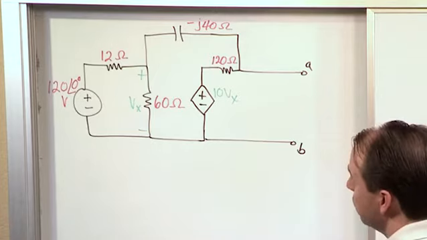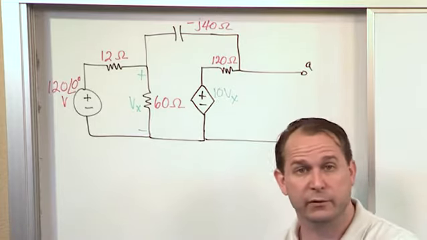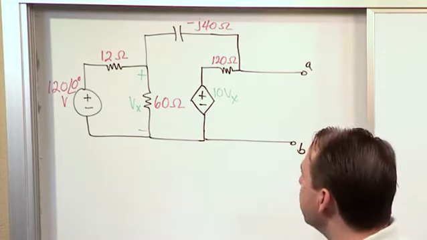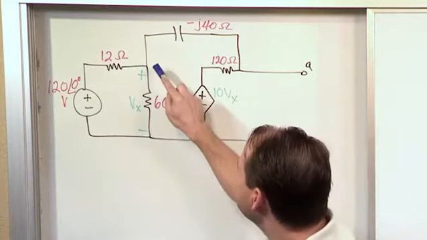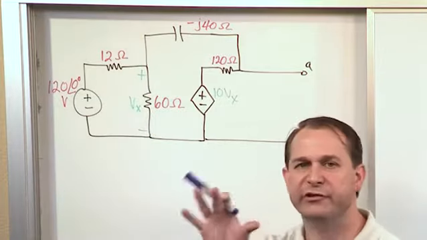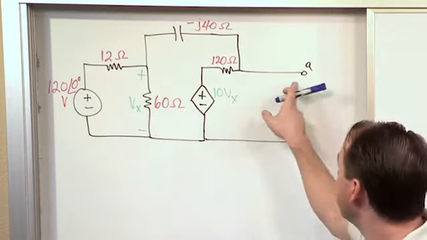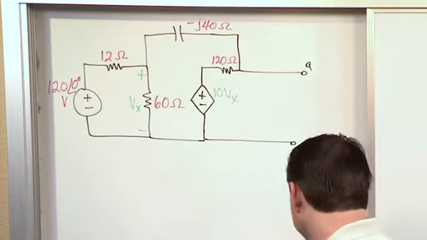And so in order to do that there's a million ways to proceed. So if I were looking at this for the first time, or if you're looking at it for the first time, probably I would start labeling some currents different places, labeling some voltages, write some node Kirchhoff current law equations, maybe some loop equations, eventually finds a series of equations that involve this voltage here that you can just label there. In fact, we'll just label it now.